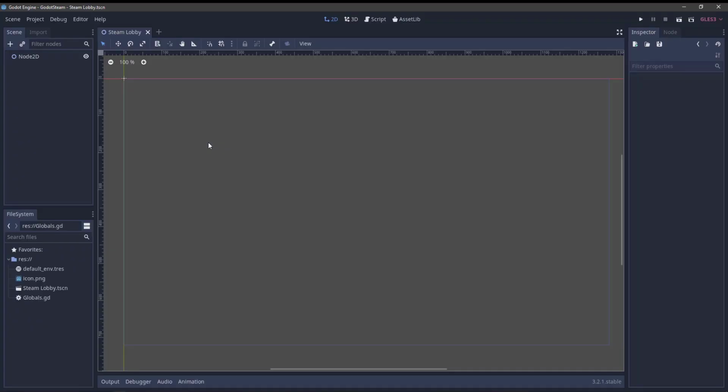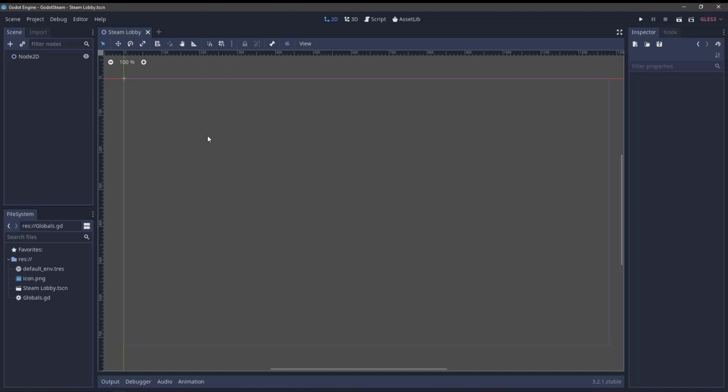Okay, so now that we have our Steamworks initialized in our project, we can make a start on our lobby UI. This can be something really simple for now, as we will probably update this and iterate throughout multiple UI designs, especially if you're trying to make a game. Then as you develop a theme for your game, you're probably going to go back and reiterate through all your UI anyways. So making something simple for the sake of testing purposes is what we'll do here.